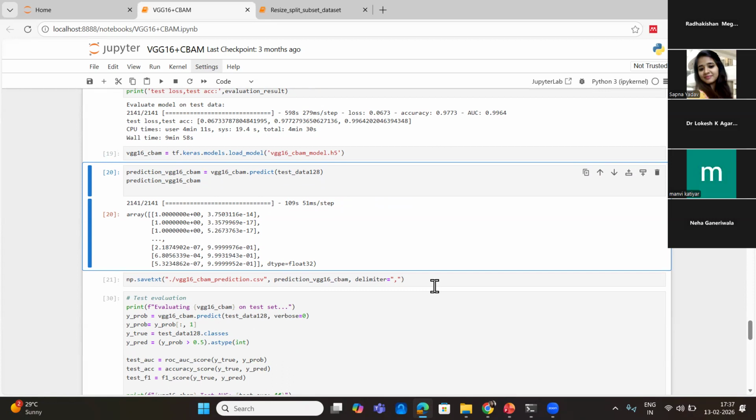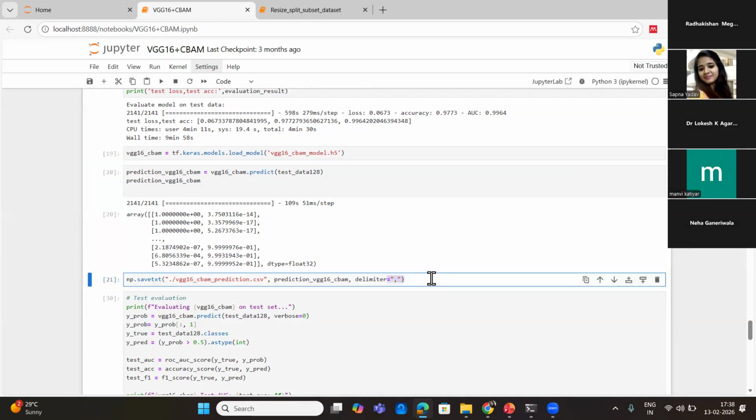If I'm using the transformer, I'm using VGG16 underscore transformer underscore prediction. This is just a name of the file, so you can choose your own file name. I am using VGG16 CBAM prediction.csv to save the prediction result.